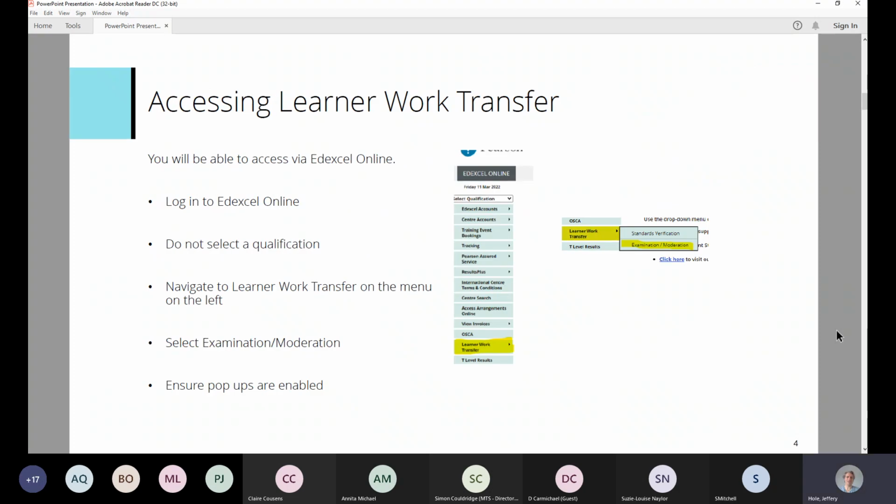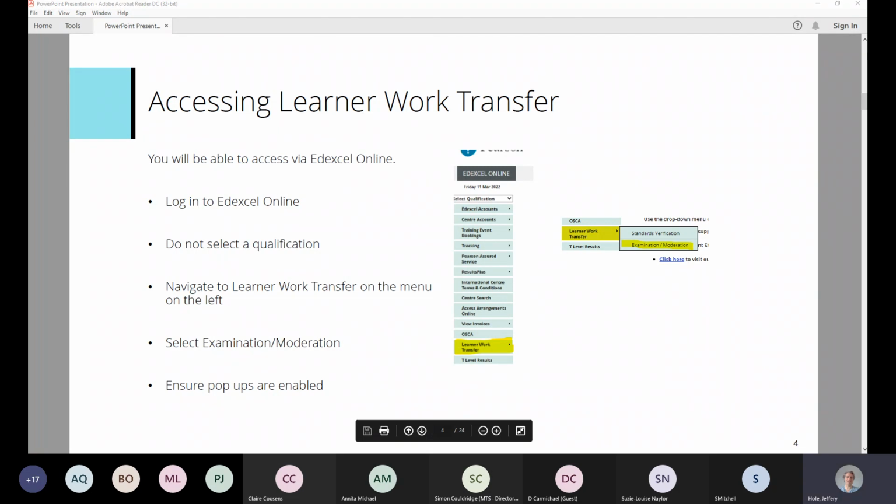So to access the system, you can log into Edexcel Online, and at that point where you would normally select a qualification, don't do that, because in the menu, probably near the bottom on the left, you will have learner work transfer as an option.